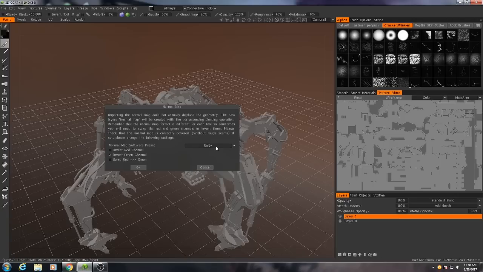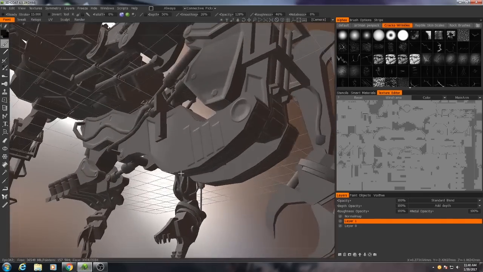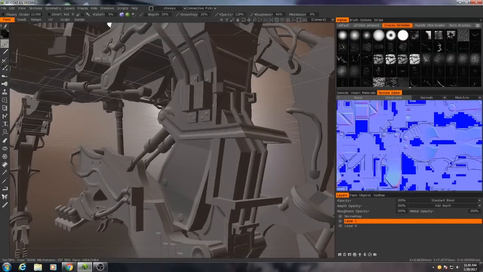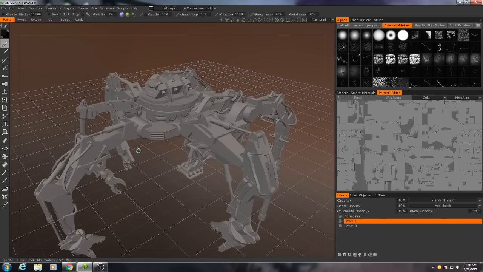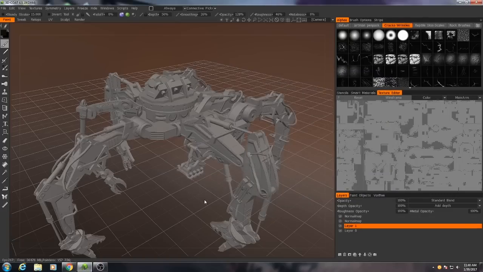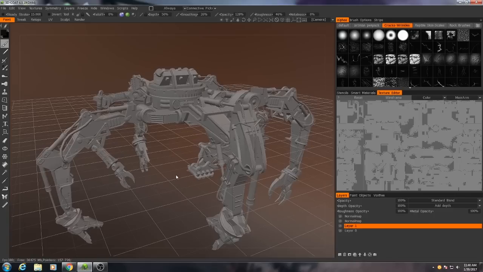So once again, keeping it with Unity, I find for the normal map to display properly in 3D-Coat with this preset, I need to invert the green channel. All right, so now you can see we have some normal map details. If I go to normals here in the texture editor, you can see there they are. And then I'll do the same thing for the other object. Okay, now our model is ready to start texturing. Let me save this out first.